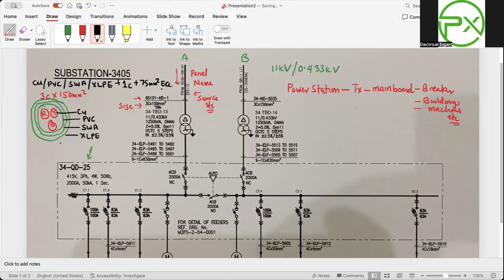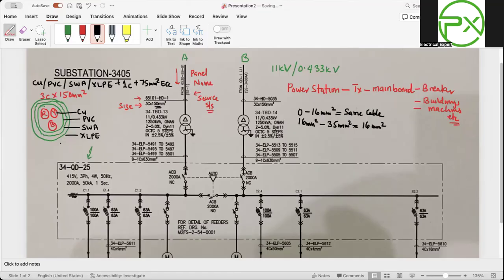Because as per IEC, when you have from 0 to 16 square cable, when you're looking at the grounding, you use the same cable. But from 16 to 35 square, we use 16.